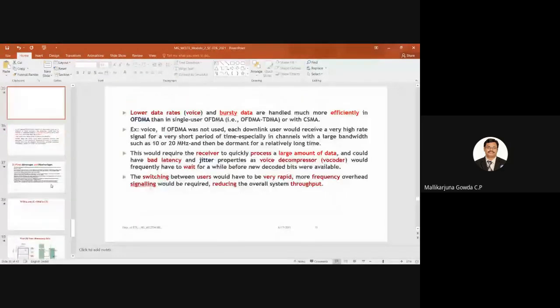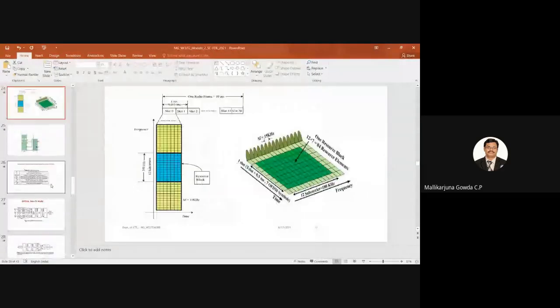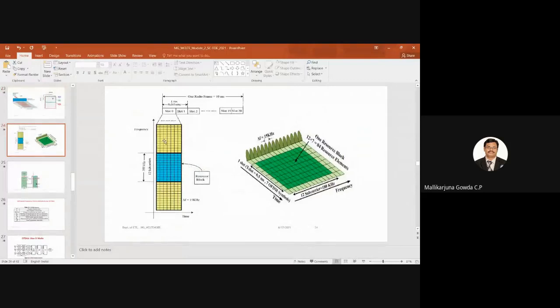So just let me show another diagram. I hope you are able to see this. Here it is shown: 12 subcarriers with 180 kilohertz, with 7 OFDM symbols shown in blue color. That is known as one resource block. And here it is clearly written that the subcarrier frequency spacing is 15 kilohertz. So slot zero means this much, right? One slot. Depending upon the bandwidth, we will have different numbers of resource blocks. One resource block will have 12 subcarriers, and slot 0 will have 7 OFDM symbols. With that, I said 84 resource elements will be there.